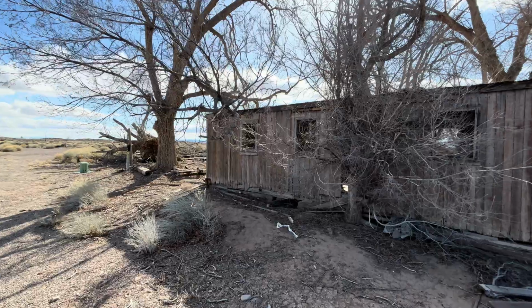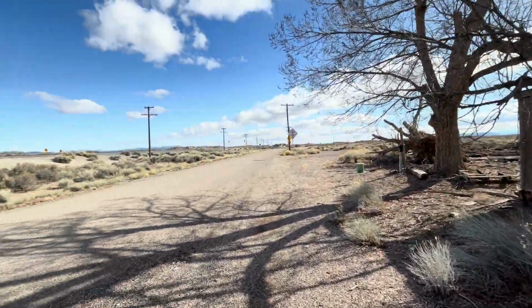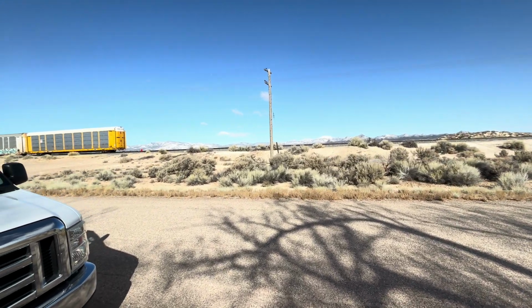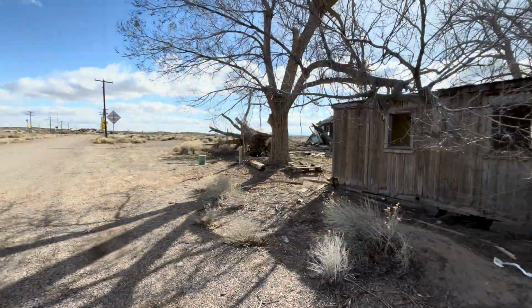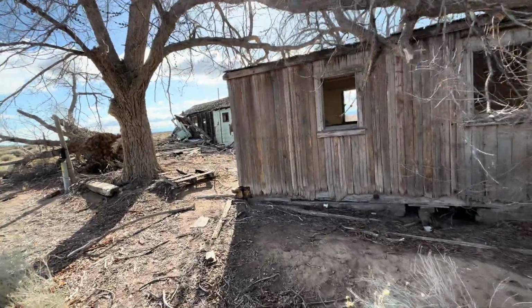Burl Junction was back down the road off the Burl Highway, but this is right on the railroad tracks. They're right there. You can see some of the cars that are still lined up here, and the Weekend Escapades van in the background. We filmed the rail car before. I always want to come by and see this once a year because things change so quick.